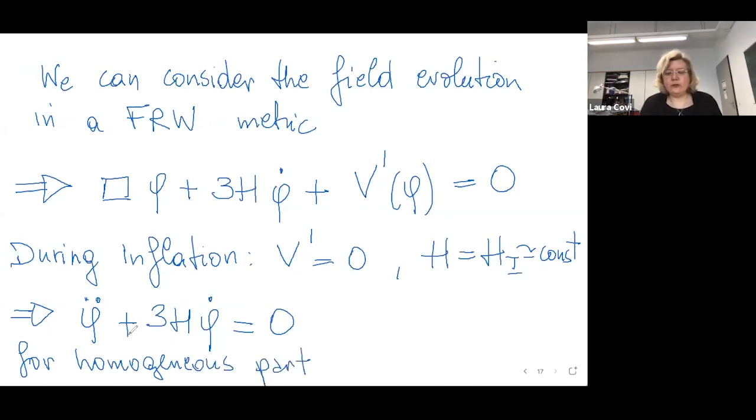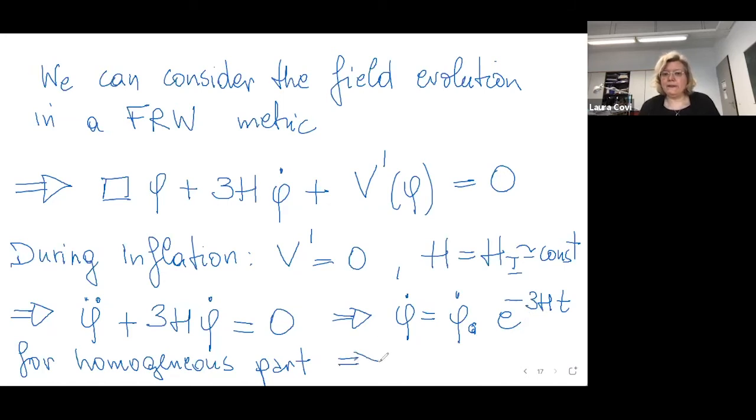And the solution of this equation should be well known to everybody. H here is a constant, so this is nothing else as a damped oscillator, but not even an oscillator, because of course here you can solve for the first derivative and you get immediately that the first derivative is equal to the initial condition times e to the minus 3Ht. Okay? So you see that you can start with a non-vanishing velocity in the field. The velocity will very quickly go to 0 due to this exponential suppression.